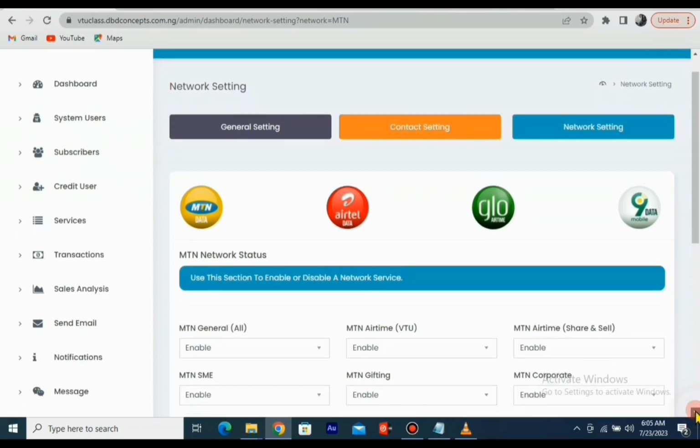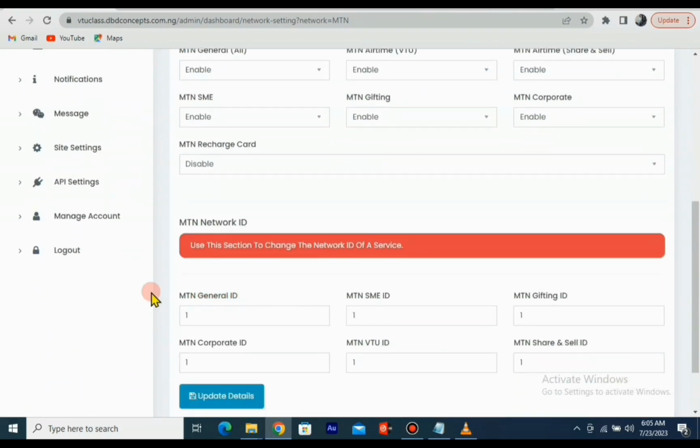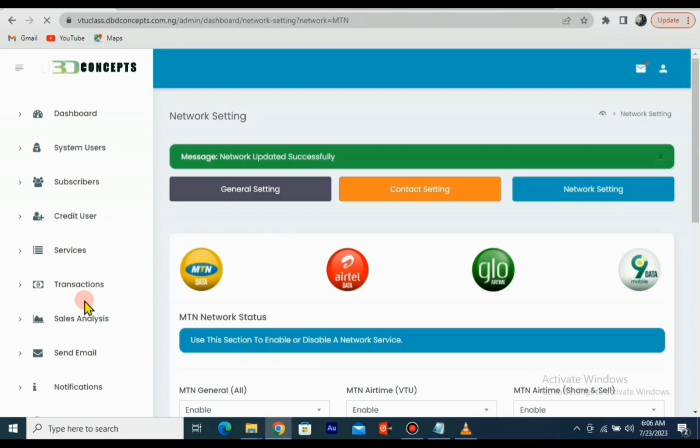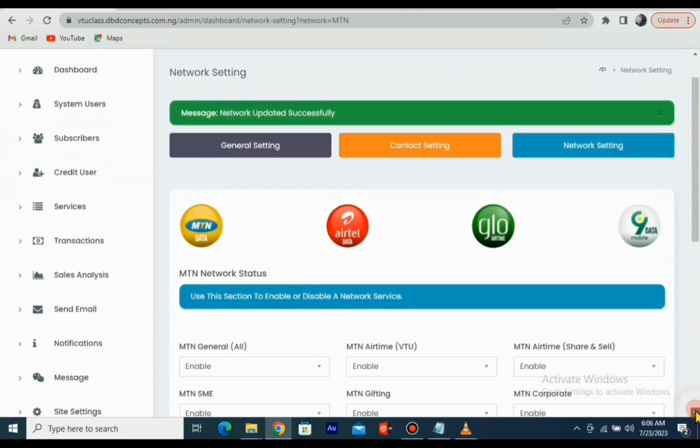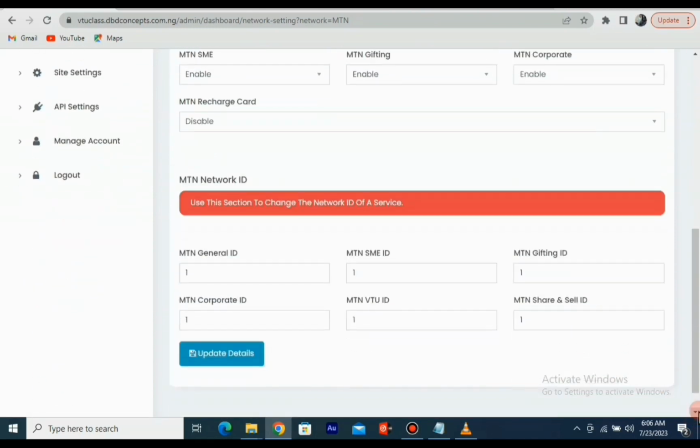So this is the MTN network ID. I'm still coming back here in full details. So let's continue. Our next one is network.